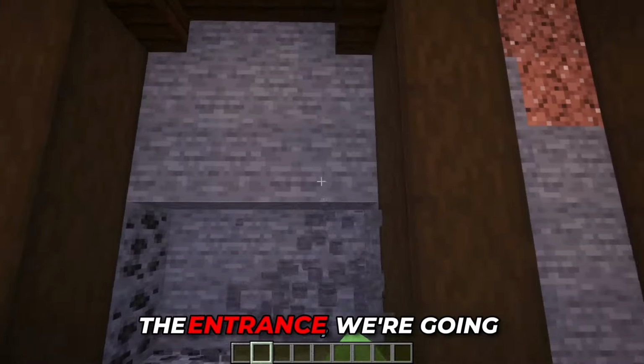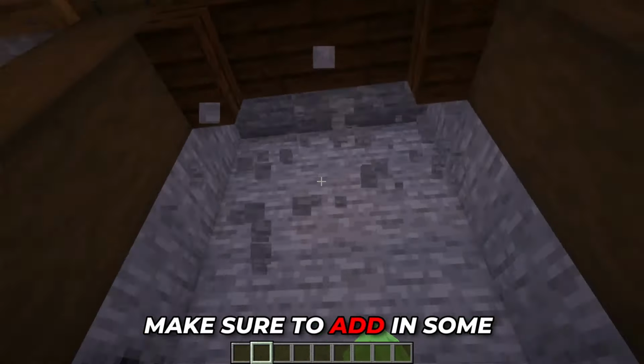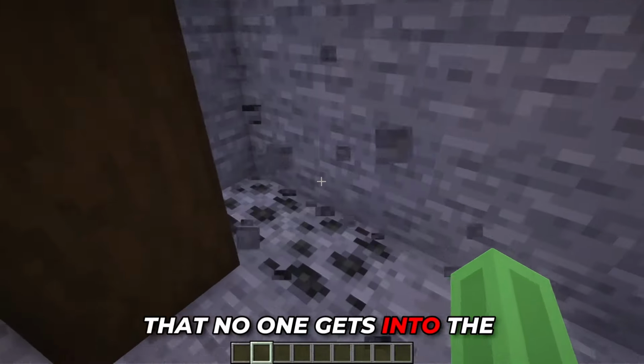Now, at the opposite end of the entrance, we're going to create a nether portal. Make sure to add in some fences just to make sure that no one gets into the overworld.